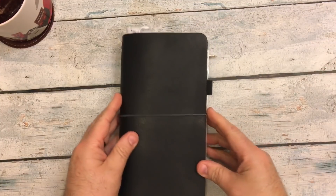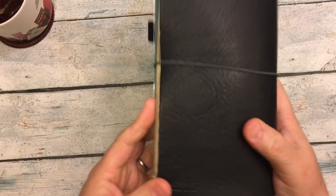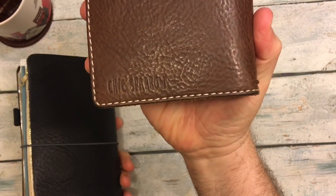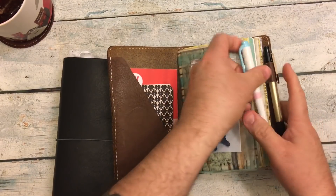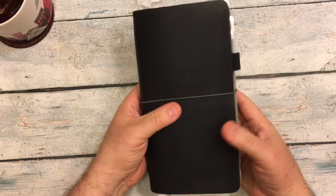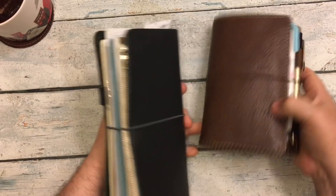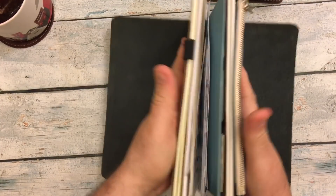This notebook right here I did an unboxing of recently — maybe October. It is a Foxy Fix. This was a Chic Sparrow personal with the old pockets — it has the secretarial pocket in the front and the back. That's a very old style that they don't do anymore. I wish they did. But this is a Foxy Fix, and you'll see that it is a single elastic. This is the Wunderlust licorice leather — almost exactly the same as the Chic Sparrow creme leather, the Black Beauty. Since it's a single elastic, all of the stuff is on one elastic.